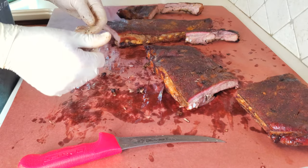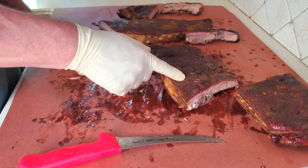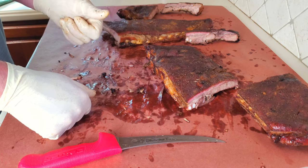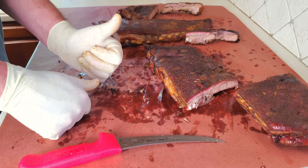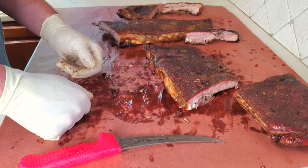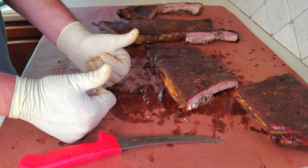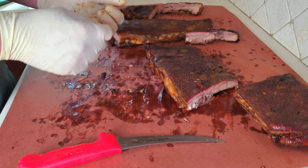So what's my conclusion? Well, I definitely prefer the ribs from the charcoal smoker over the ribs from the electric smoker in this instance. But like I said, I'll have to go back and do this experiment again, see if I can get more smoke in the ribs from the electric smoker. Don't get me wrong, they were both good, but that little bit of extra smoke made the ones from the charcoal smoker that much better.